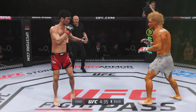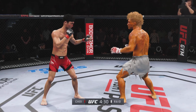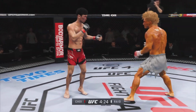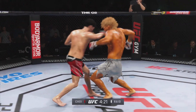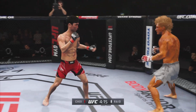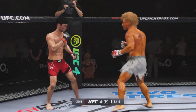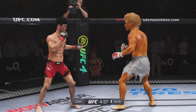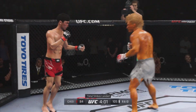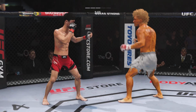Choi gets hit with a kick here. That one landed flush. Let's see if he can make some adjustments. Look at the angle of that nice body kick. Pretty good right hand. Circling towards the left net. Great punch landed with so much power. Oh, man, his leg kicks are outstanding, and you saw a great example of that just there. And you see his opponent starting to slow down. He cannot take many of those kicks.